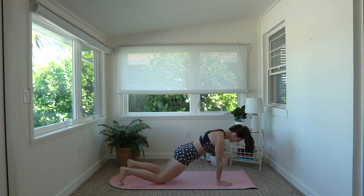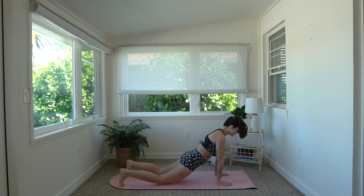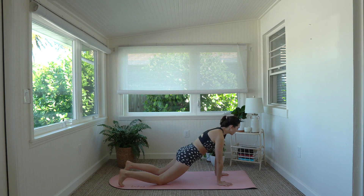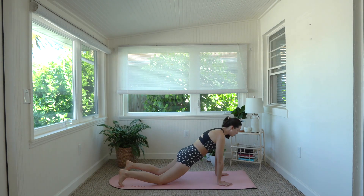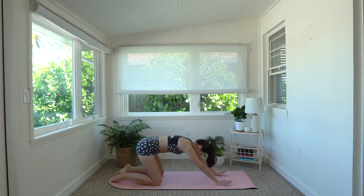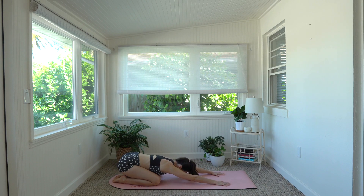Let's walk ourselves out a bit, staying on our knees with the wrist line underneath the shoulders — here in a kneeling plank. No matter where we are in our fitness journey, let's start here and check in with form. We're squeezing the booty, pressing the hands into the mat, and rounding through the upper body through the shoulder blades. Find your breath — I'm already getting a little shaky. Squeeze that booty; by squeezing the booty we're activating our core that much more. Hold — five, four, three, two, and one, relax.